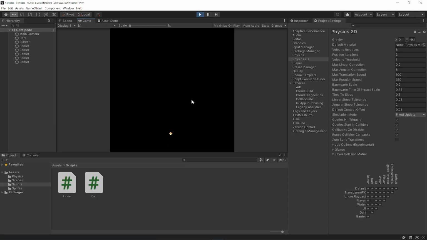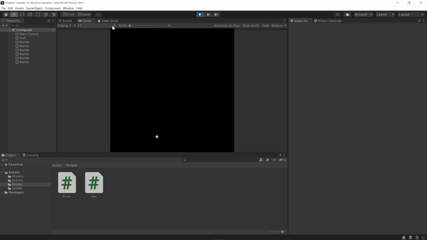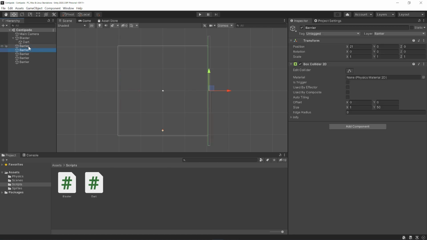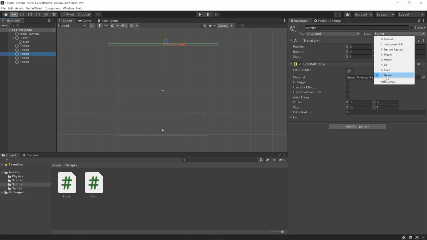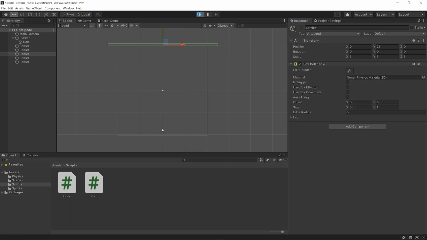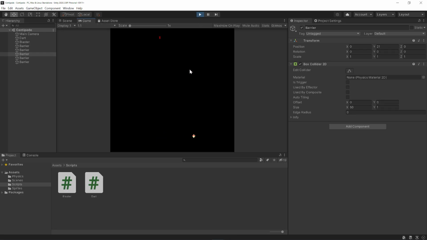It does. The only issue now is that because it doesn't collide with the barrier at the top, it keeps going on forever and there's nothing to essentially reset it. So just for this very top barrier, we actually don't want to set the layer. We can just set it back to the default. That way it'll make sure that when the bullet or the Dart hits this top barrier, it'll always collide with it, which will make it reset. There we go. So now as soon as it hits the top, it gets reset. I can shoot again, but it traverses through this invisible one in the middle. I guess the sides and bottom don't really matter since you can't actually hit those, but this looks good.